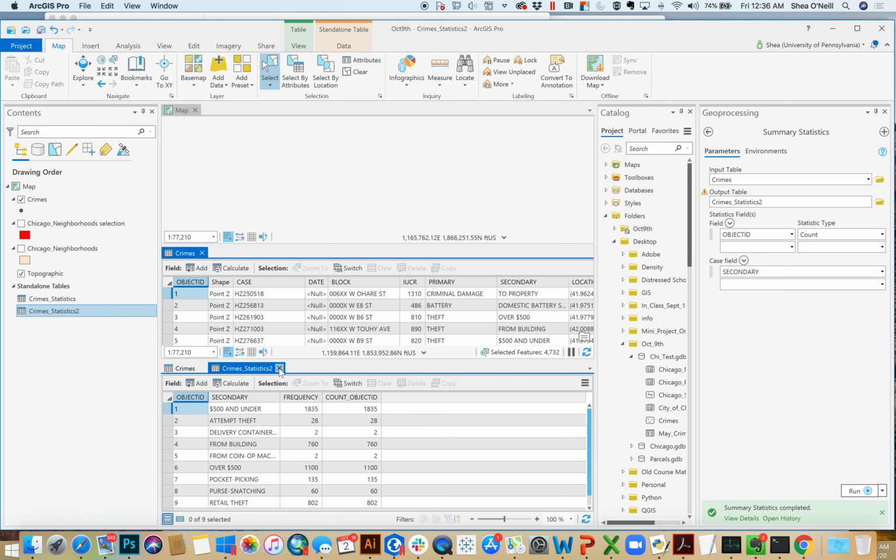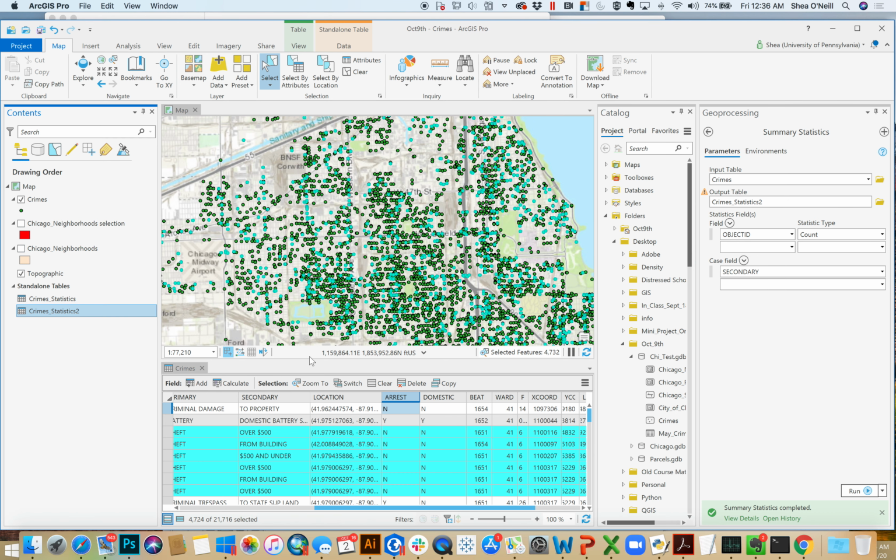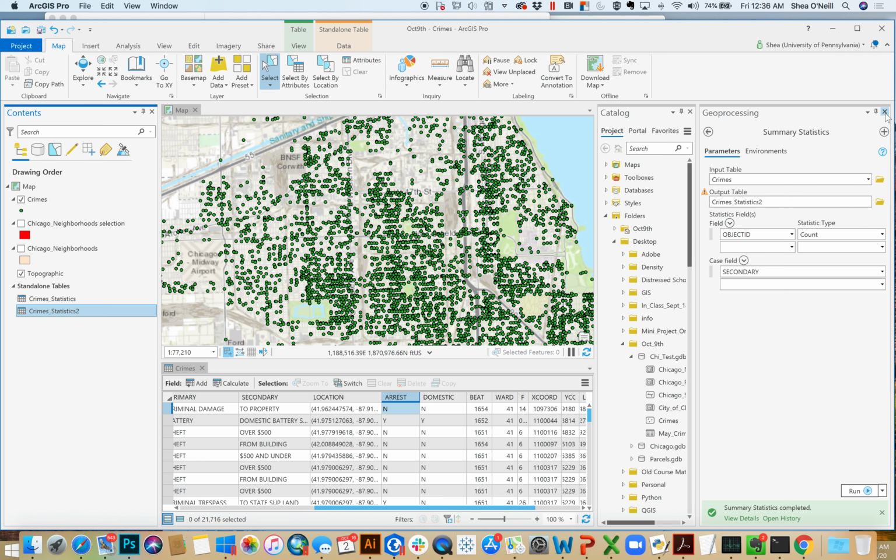This is an incredibly common process that happens with selections, right? You select some data and then you do summarizer statistics to visually understand just the parameters of that data set right there. The last thing I'll show you with attributes, and I'm going to come up here to clear, right? That's my way to take a selection away when I don't need it.